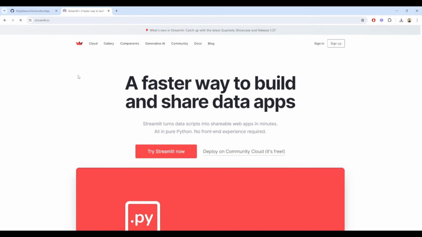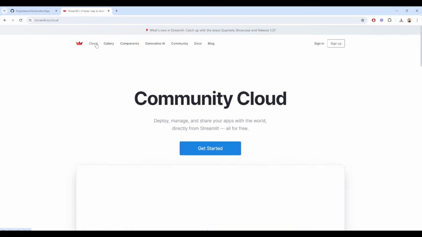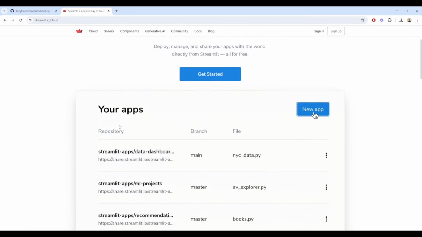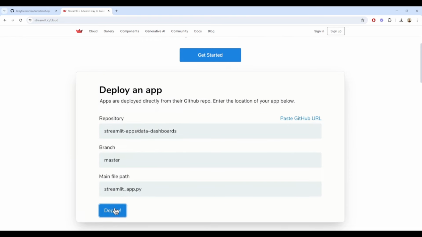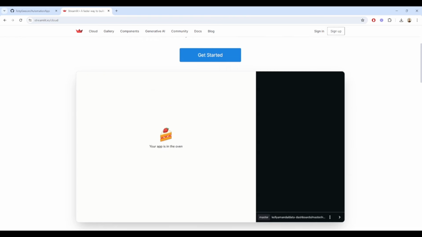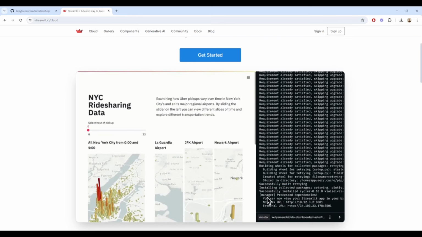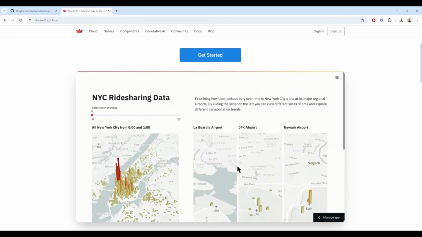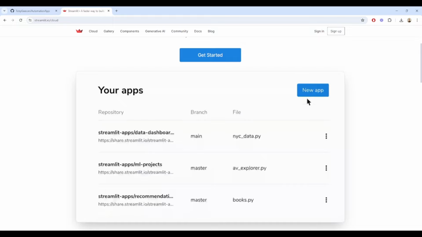And on their page, if you sign in, you can go to their cloud. This is a space to host directly from your GitHub, just like this. You put in the repository name, where it is, what it's called, and hit deploy. It'll take a moment, and then it's done. Anyone can now access it via the link it provides. It is completely free. So all the best and good luck.